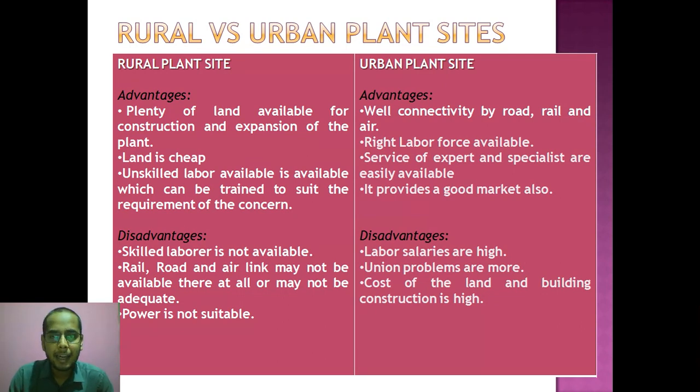Now, what are the advantages and disadvantages of an urban plant site? The first advantage is good connectivity by road, railway and air. An urban site will have good connectivity and the right labor force available. Skilled employees will be available for our company. And if we ever want to expand our plant, the manpower needed will be available at the right time.